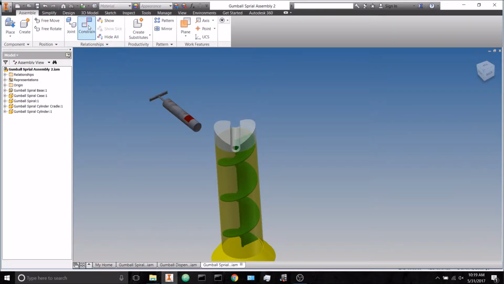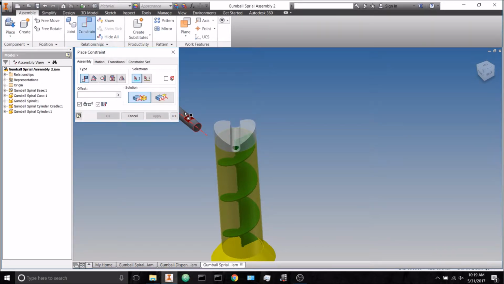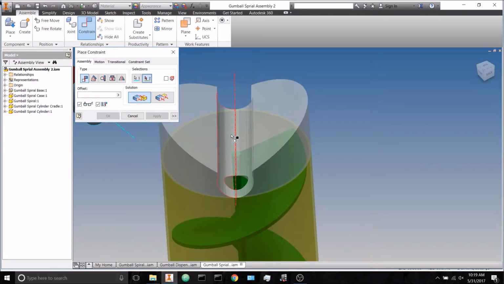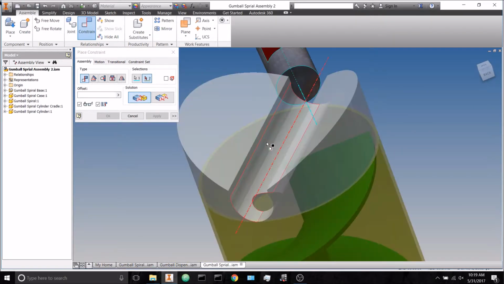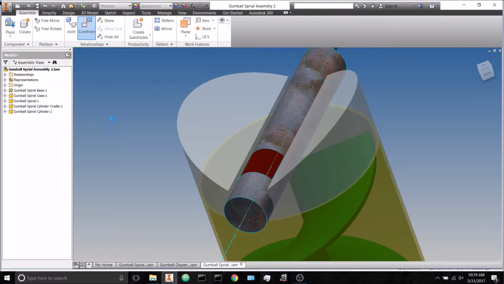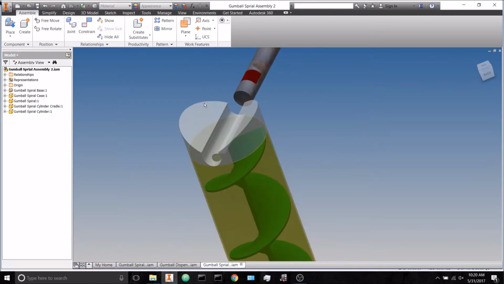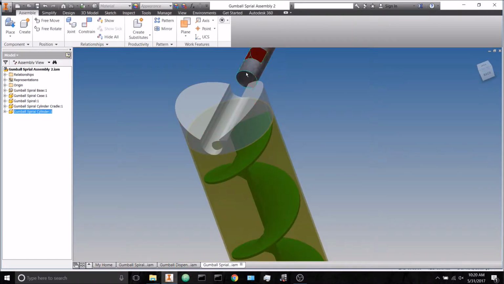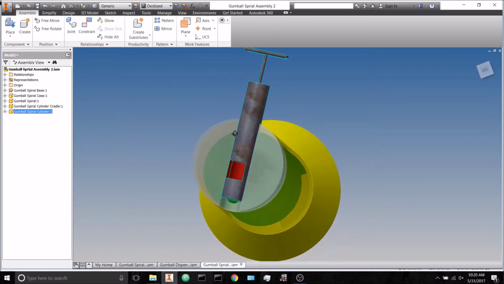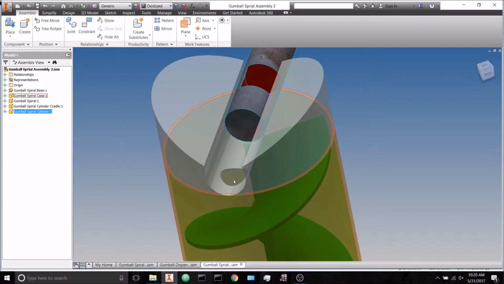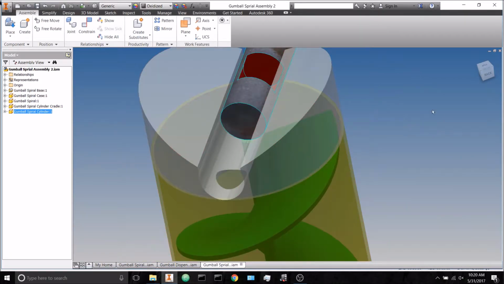I know that the axis of the cylinder lines up exactly with the axis of the cradle, but I need to lock it in place, and one way I can do that is by creating a work plane that is exactly in the middle of the hole there, and mate that work plane to the center axis of the hole in the cradle.